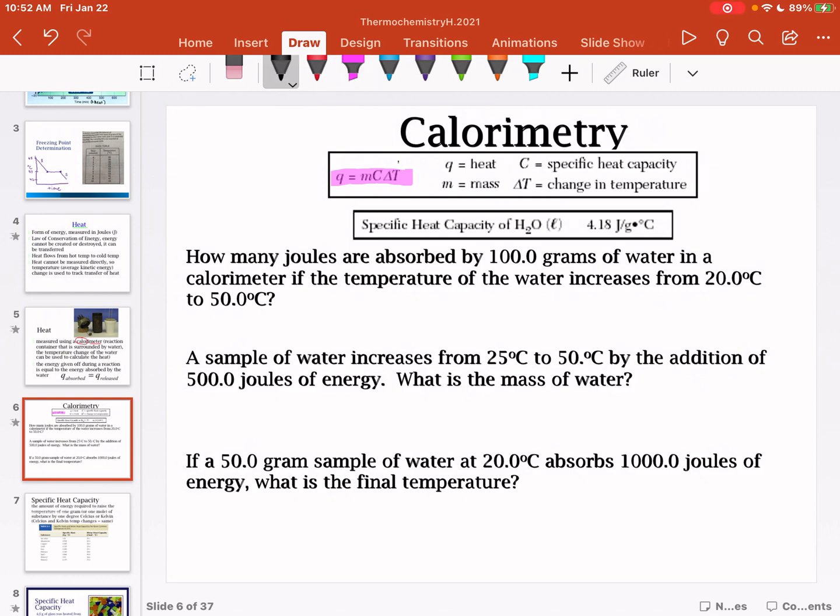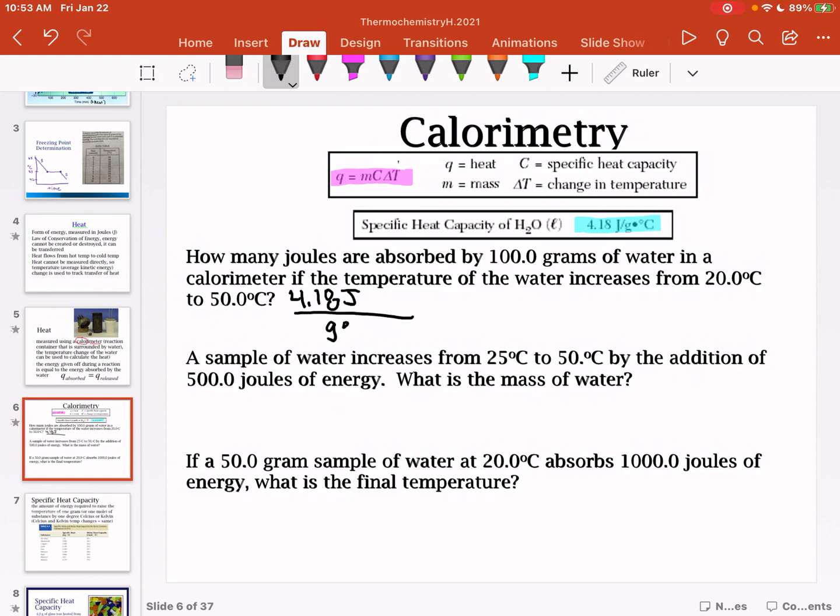So what are we going to start with? We're going to start with the constant. Why are we going to start with the constant? Because it has the most units. So take a look: 4.18 joules per gram degree Celsius. I like to call that JGOX. So I'm going to start with my constant, 4.18 JGOX, and I'm going to make it look like dimensional analysis with a numerator and a denominator.